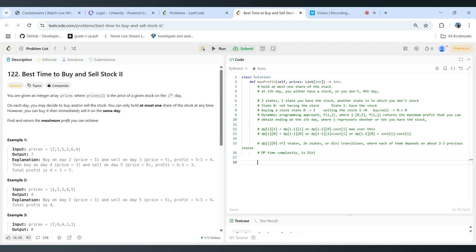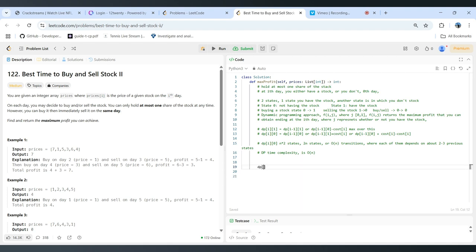Yeah, I don't believe I'm missing anything. So I think I covered all cases. You can buy or sell on each day, right? And you can only have one stock each day. So you can simply define dp of i, j as, on the ith day, whether or not you have one stock or you don't have a stock, the maximum profit at that state. So I think that overall works. I will start to code this now.